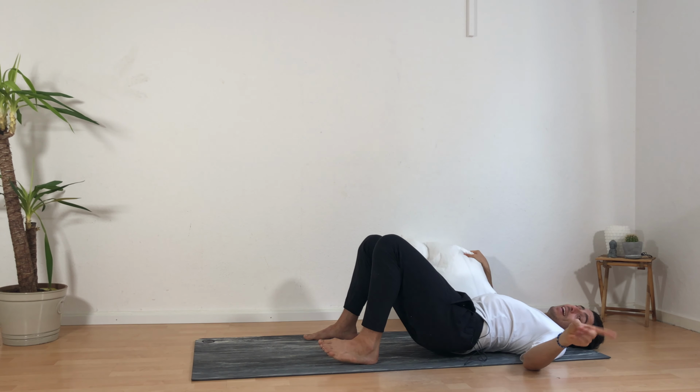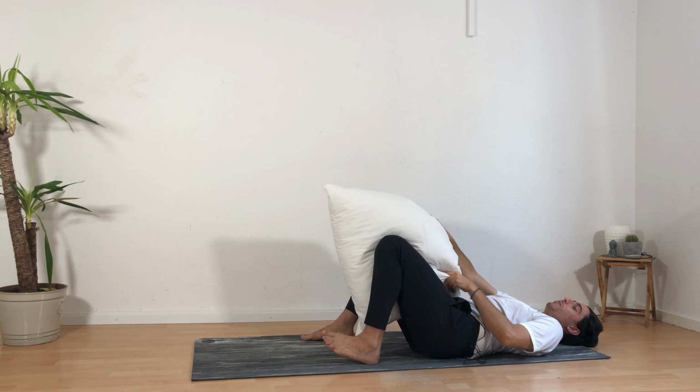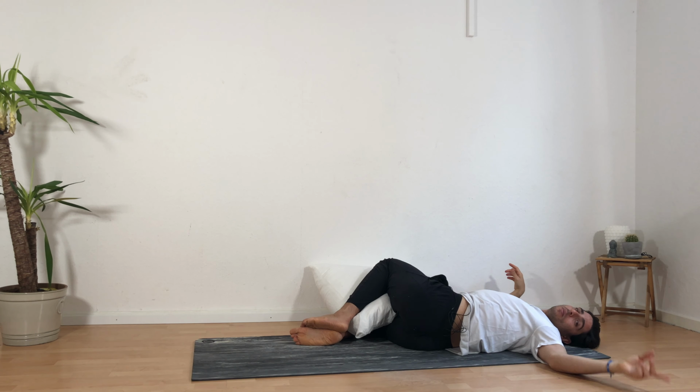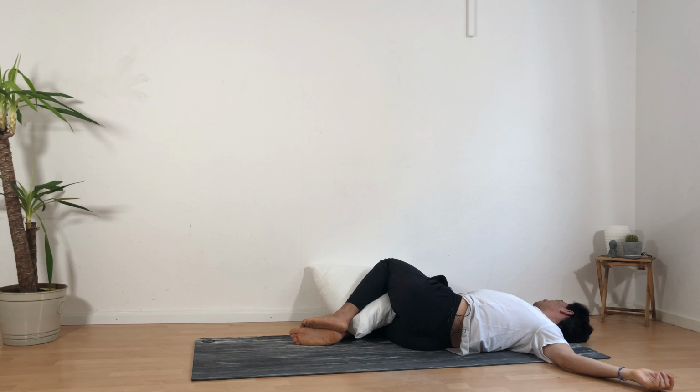Move the hips to the left now. So lift up the butt, move it to the left. Maybe bring the pillow in between the knees and get over to the right. Arms out to the side, and if you wish, you can look left, but make sure the neck just feels good. I'm gonna stay to the right.